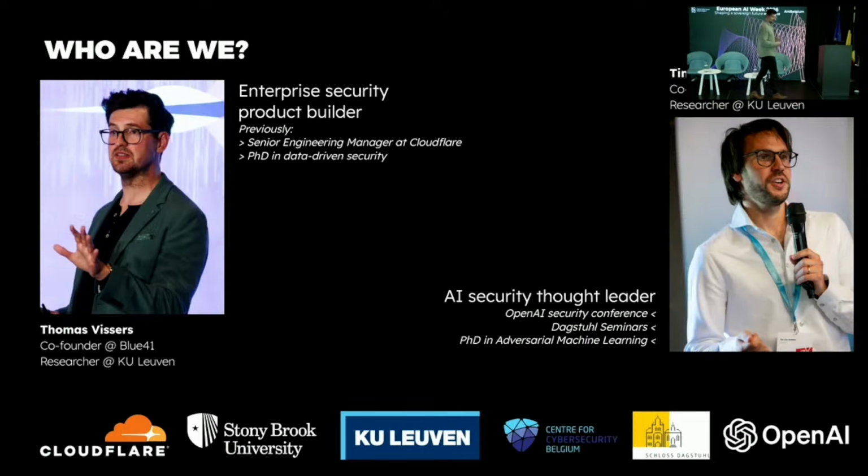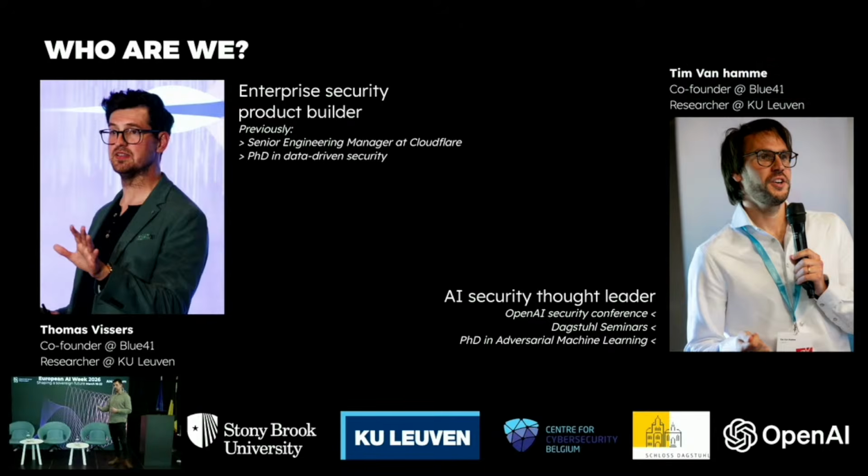First, who are we to talk about this? I'm joined by my colleague here in the corner, Tim van Hamme. I'm Thomas Wissers. We are both researchers at KU Leuven in the AI security space, and we're also founders of a spin-off company called Blue 41 that helps enterprises deploy AI agents in a secure manner.